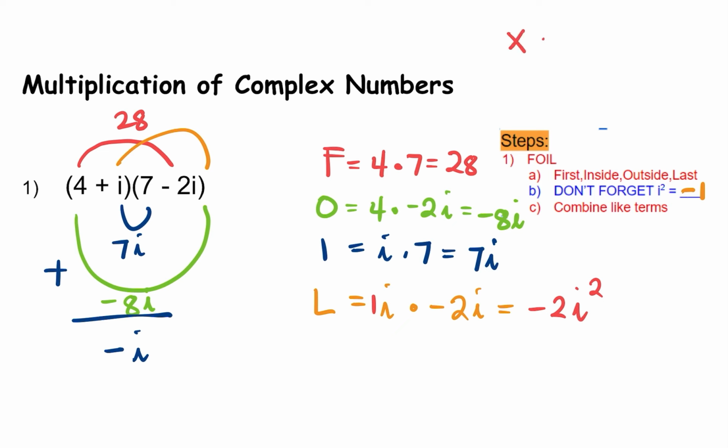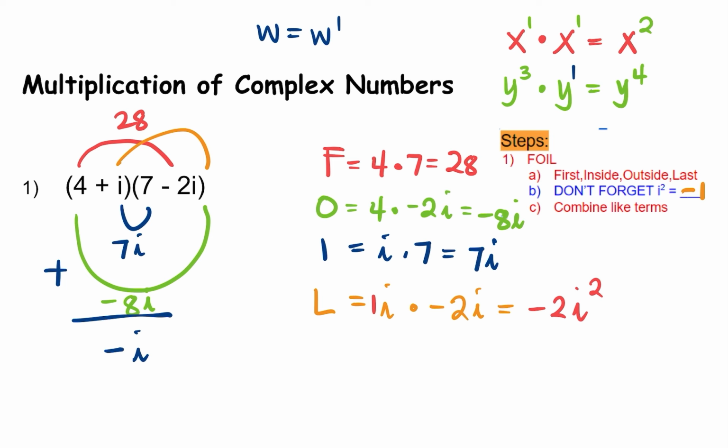Remember, when we have x times x, we are adding the exponents of the same base. We remember when we talk about rules of exponents. Okay, same base, what would we do with the exponents? We add them. So for example, if I have y to the third times y, that would be equal to y to the fourth. Again, we are adding the exponents. So if you do not see any exponent, like w, that is the same thing as w to the first. So there will always be an invisible 1 as an exponent.